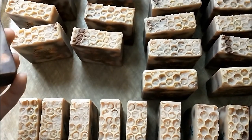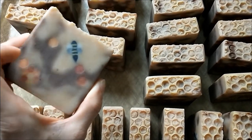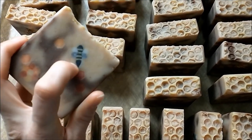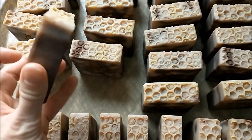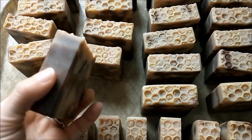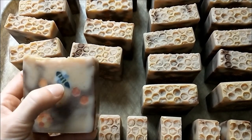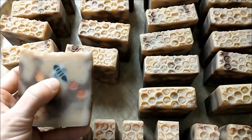I know this is not going to be February, but this was when I did the February soap challenge, and one of them was doing a bee. So if you look back at the Wild Prairie and Wildflower Meadow video, the other bee is in one of those soaps, as well as me talking about how I made the soap dough.